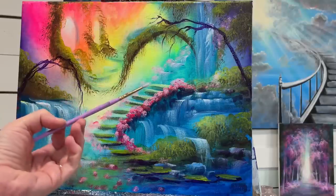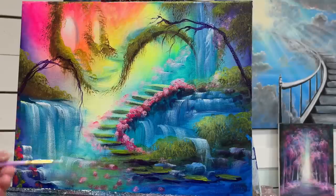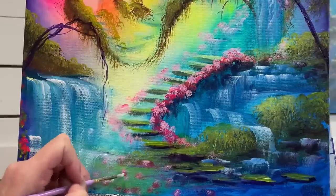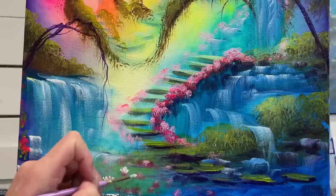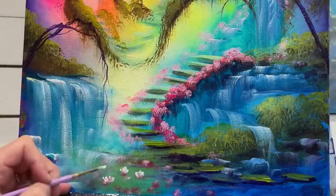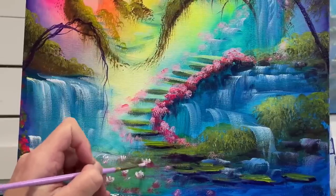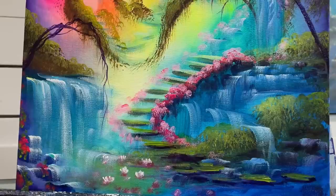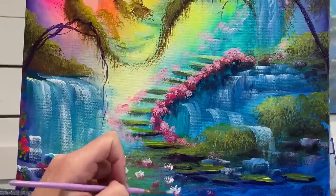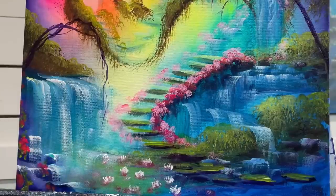I use a round brush next, and I'm going to take a little bit of white on the tip of my brush, and I'm just going to add a little scoop down here, and then a few little petals. Twist and roll your brush to get the shape back. Just very impressionistic. We're just trying to create a feeling, not anything hyper realistic. We just want it to feel dreamy and pretty.